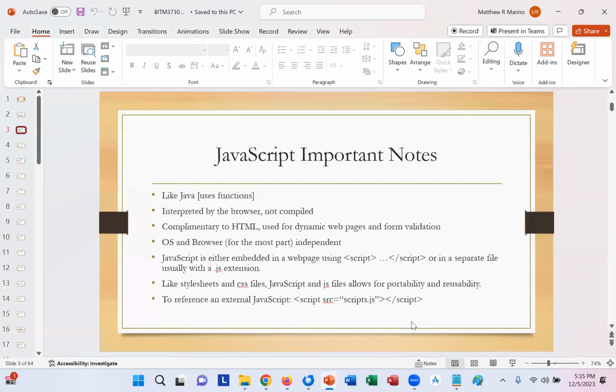You can have a .js file saved into a folder on your web page and use it for multiple web pages. And to reference an external JavaScript page, you would do script src equals, within quotes, whatever the name of your file is, and then close out the script tag.